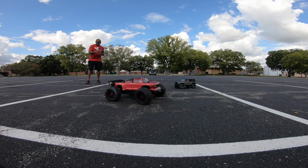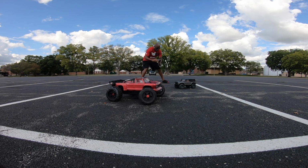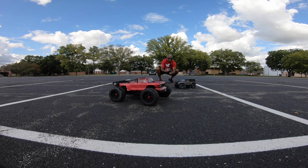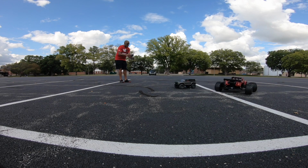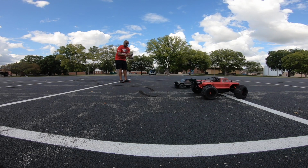I'm turning the wheel. Nothing. The only thing you see moving is the 8S Outcast. Look at that. No movement whatsoever from the VS410 Black. It's all 8S Outcast. Let me drive her off. Just the Outcast, not the VS410, and we're even in close proximity to each other. Everything is working just fine. Look at that.